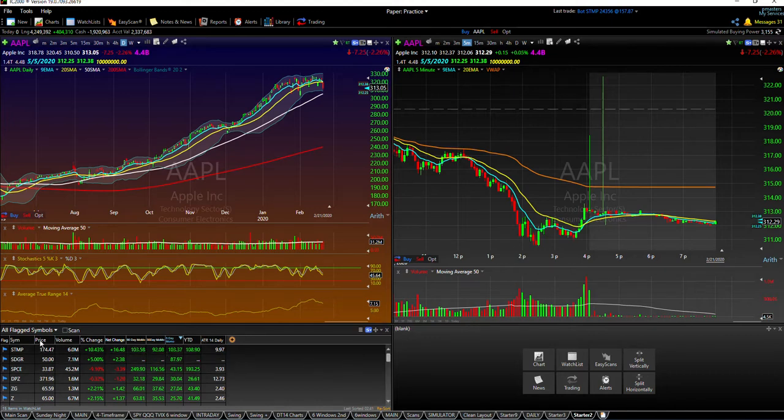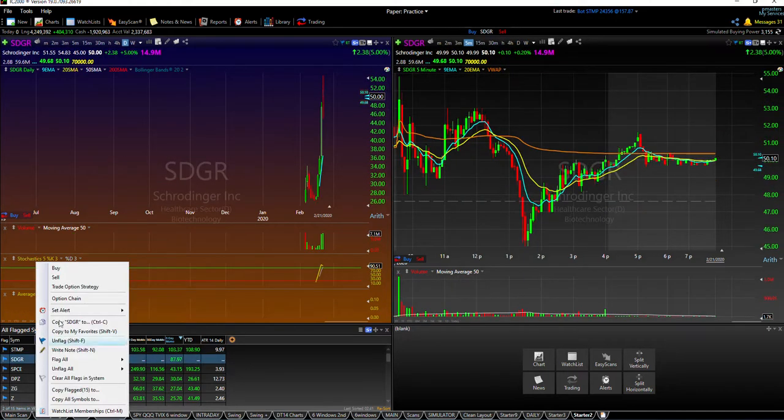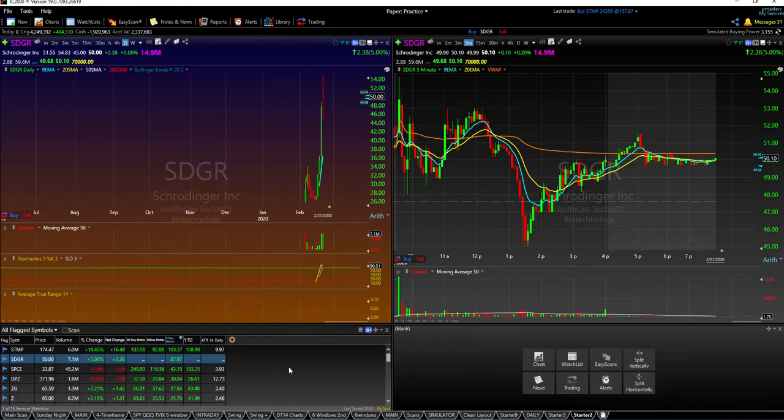So down here, right? So we've got this right here. We got our flag symbols. This is our watch list. This is where I will put stocks that I'm watching. Now, how you can put a stock on your watch list, right, is you can right click here and you can add. I think there's an add button here. Apparently not. All right, so on the other watch list, I'll show you in a minute.